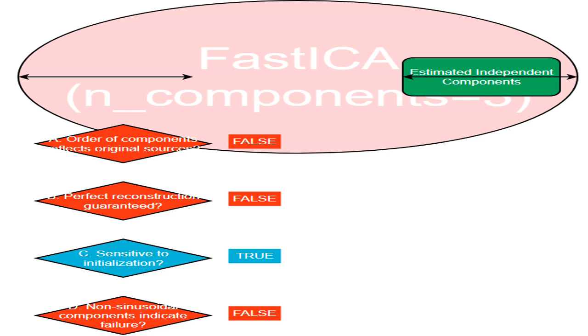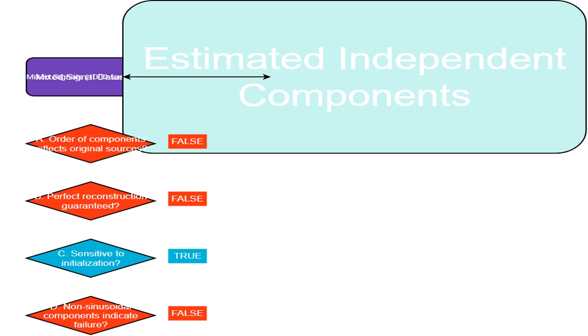The separated components are independent, but their sequence is not guaranteed to be the same as the original sources. This checks if the results change depending on how the algorithm starts. fastica uses an iterative process. I've found it to be true. The initial starting point affects the final output, just like taking different paths in a maze may lead you to the same endpoint but using different routes.